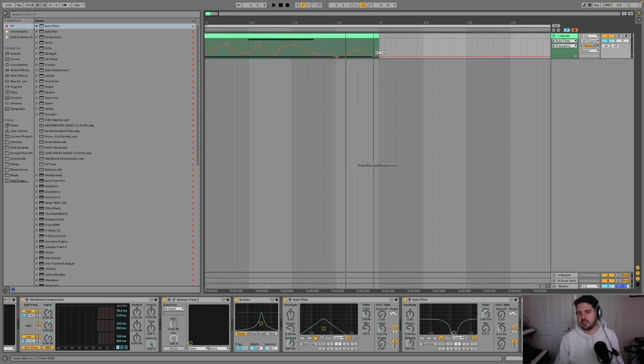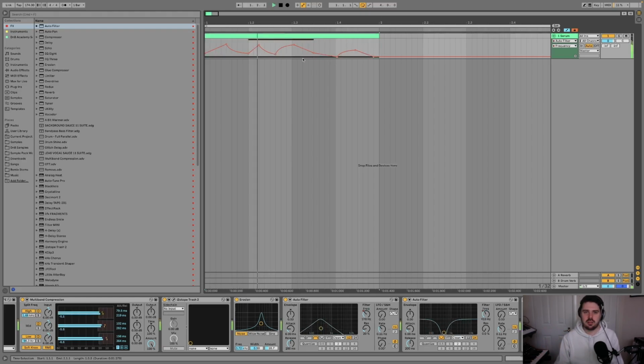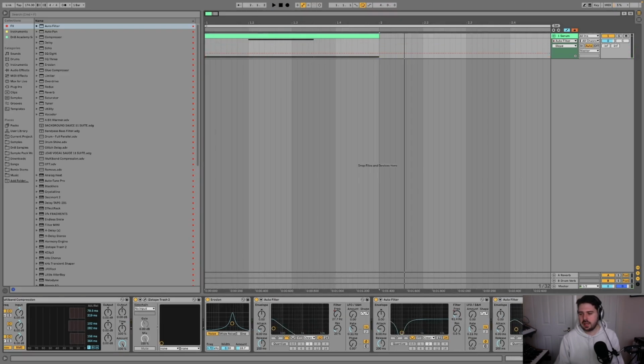And one other thing we could do after we've done all of this is, if bits of it really work and bits don't, we can either edit the automation or bounce it out as audio and cut the audio up as well. I've done both in the past. Cool. We'll look at the 12 and 24 dB a little bit later on.